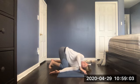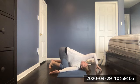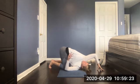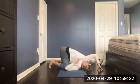Now you can keep the right hand there, it doesn't leave the floor, but you can creep your fingertips forward. Keep the right elbow bent and kind of press that arm away. The gaze might naturally come up. Just make sure you have the head and neck in a position that's comfortable. Your left hand can stay, or I really take the finger pads and press into the right side chest to open up a little deeper. Good. Release.